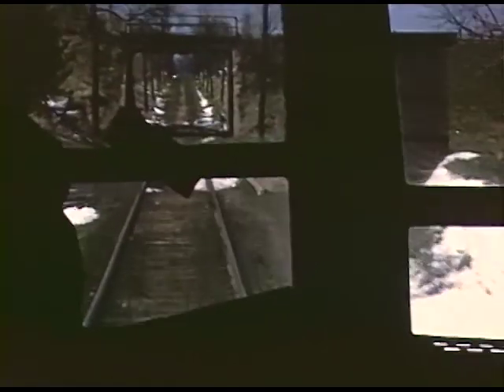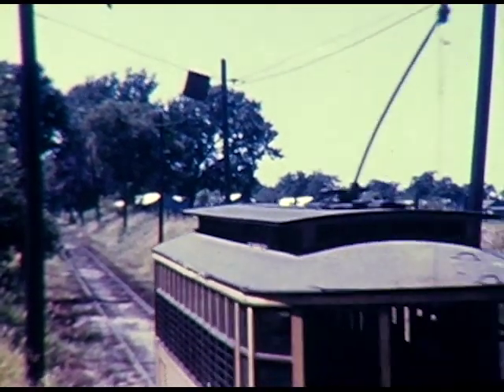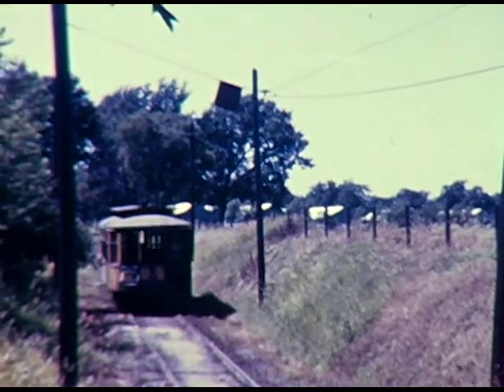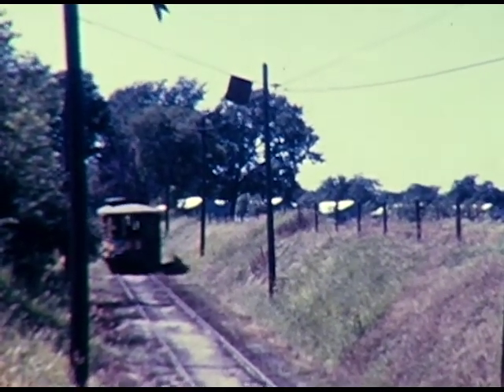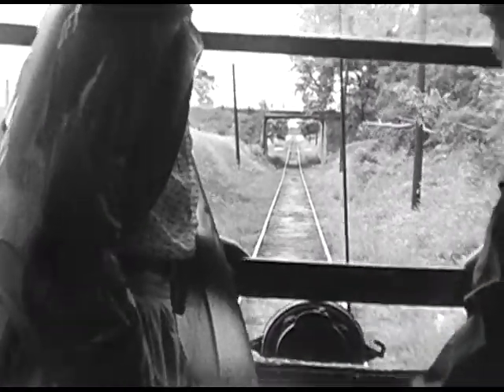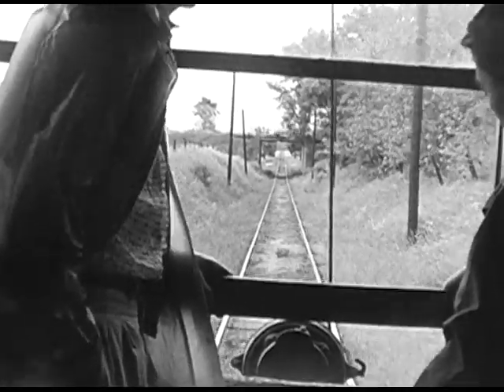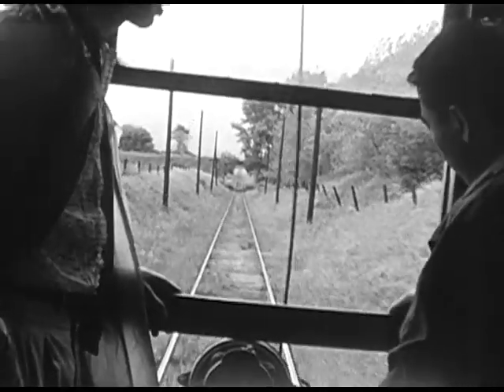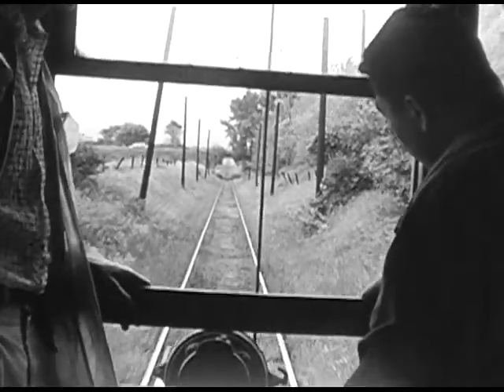Leaving the campus itself, the streetcar made a stop at Cleveland Avenue, shown here passing under Cleveland. Between the two campuses, the streetcars made a couple of three different stops to pick up university students. Looking west from Cleveland Avenue, we're headed behind the University Grove, which was housing for faculty of the University of Minnesota. They did make a stop for the Grove.